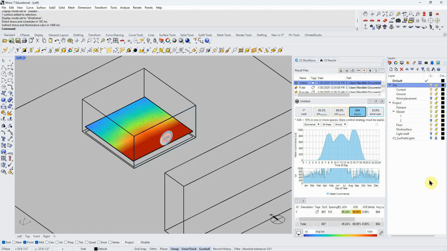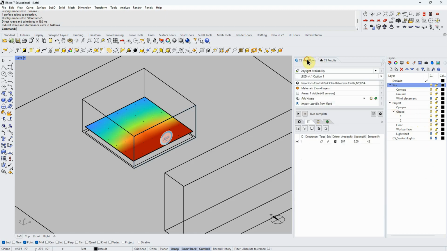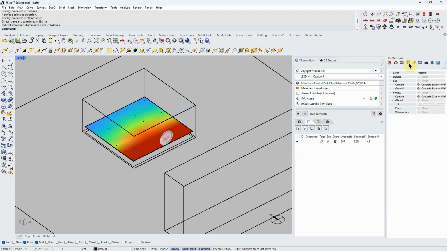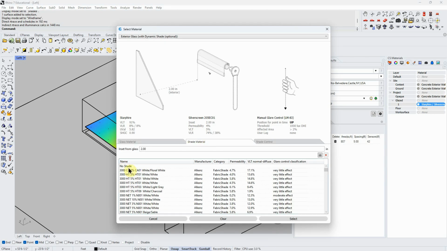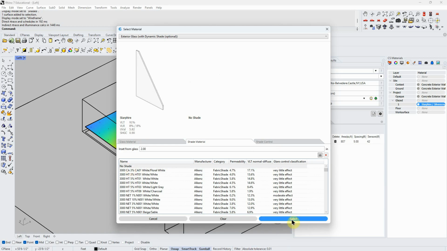One thing I did though, if I go back to my glazing, so I chose this glazing here. I'm going to select shade material. I want to put no shade, and I would like you to not select shades right now.